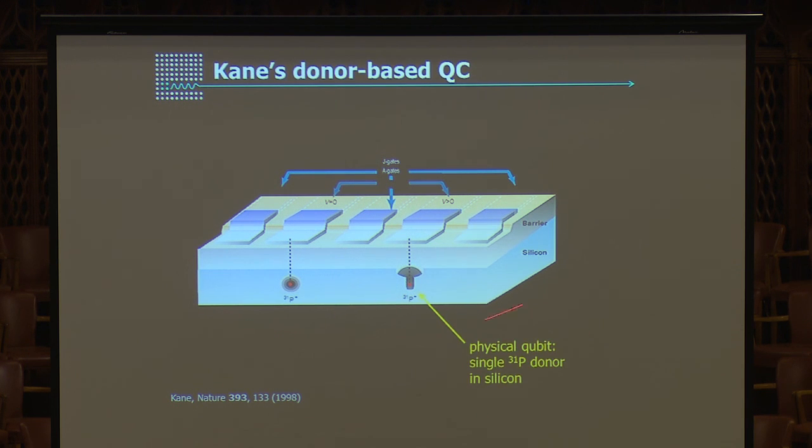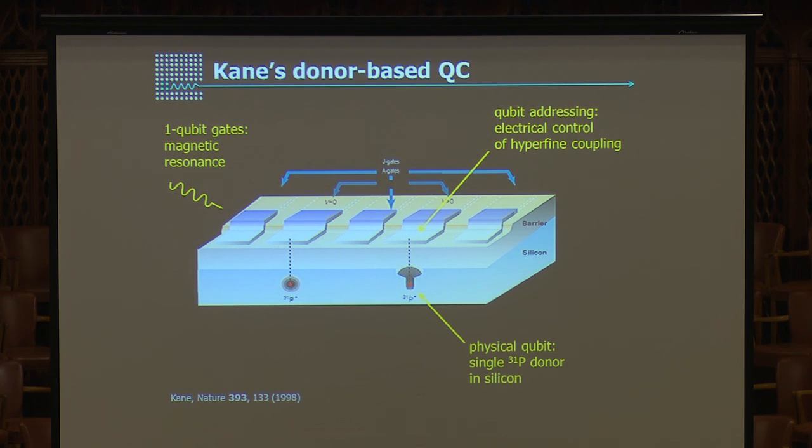So the first thing will be to talk about the physical qubits, so the spin of a single phosphorus donor in silicon, how we operate it, basically the single qubit gates, which are done by magnetic resonance, how to address the individual qubits. Of course, phosphorus atoms are atoms, so they're all identical. So how are you going to select in an ensemble of many phosphorus atoms the one you want to operate? And the Kane proposal already had an idea for how to do that. And then how you couple them together to make 2-qubit logic gates.